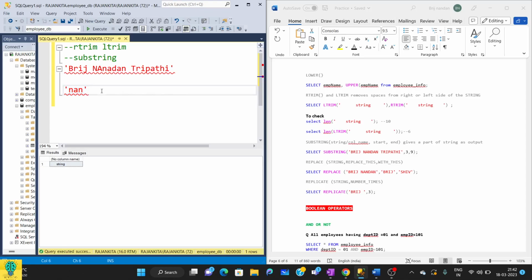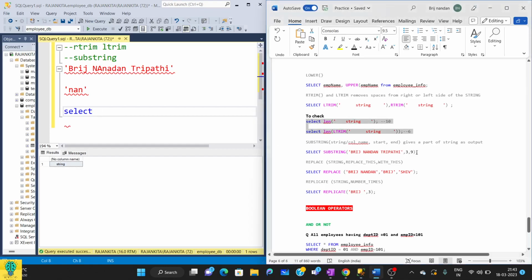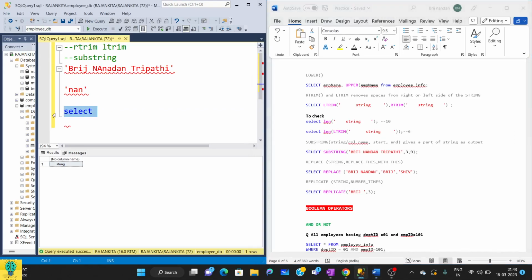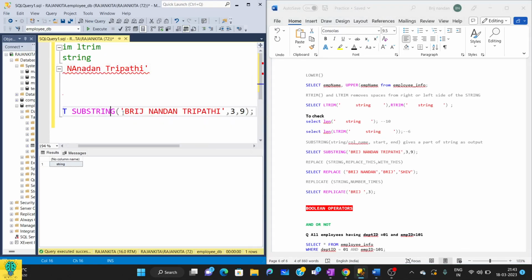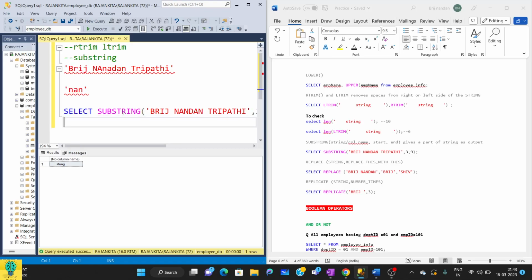So how do we take out a substring from a given string? What is the syntax of that? The syntax is SELECT SUBSTRING, and whatever string you are going to use, I'm giving my name. Then you have to write where you are going to start and up to which position, the indexes you want to select.